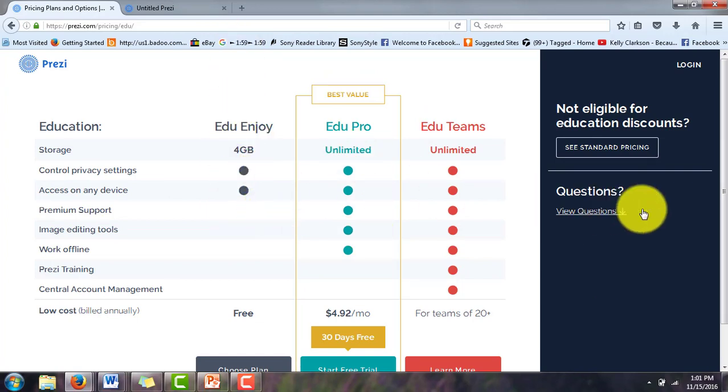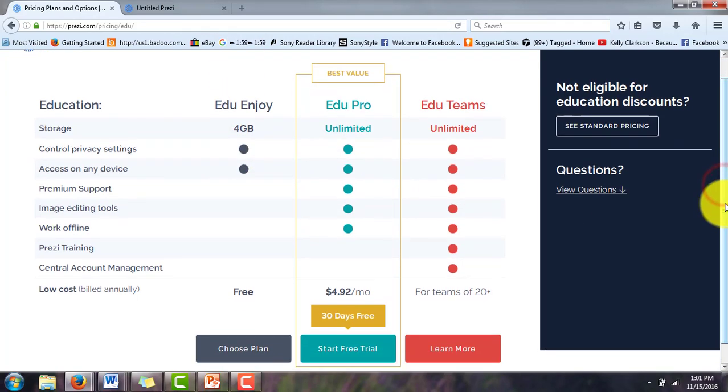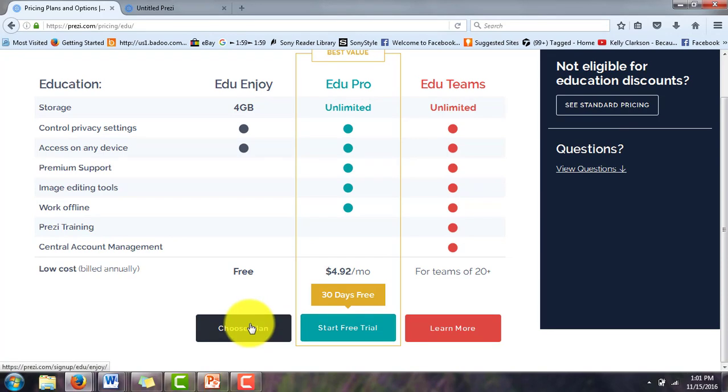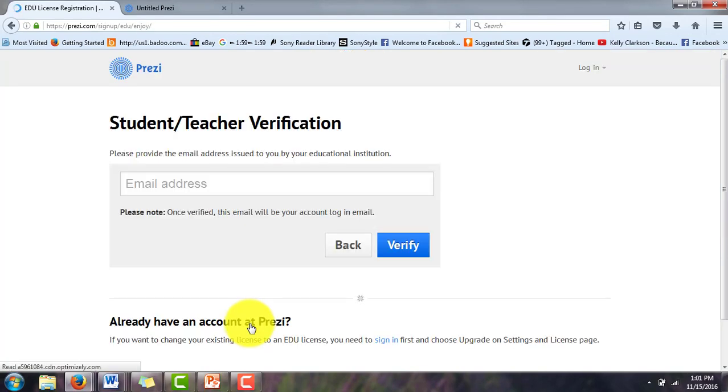It's got some of the same features as the regular Enjoy account. So this is basically the one that I recommend for teachers. You will go ahead, choose your plan, and it will require you to enter an email address, school email address at that, and then you will click verify.